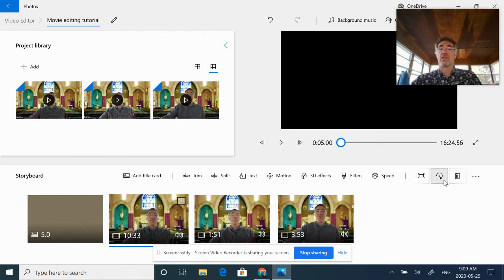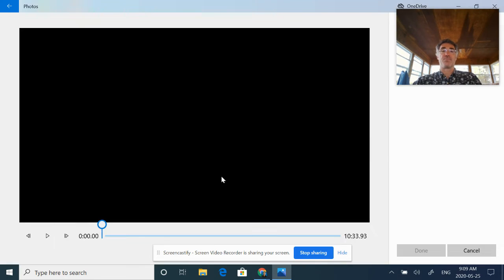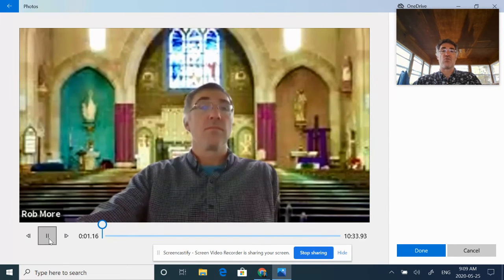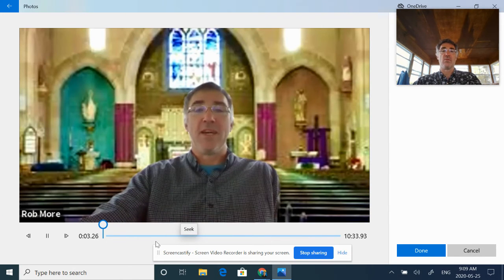You'll notice along here that things change: my trim and my split. My trim basically will shorten if I'm at the beginning or the end of a clip. I can take out the first part or the last part. Split is really where I work with most of my editing, where I'm just going to click on it. I go to split, and then I just kind of run it, depending on where I want to go.